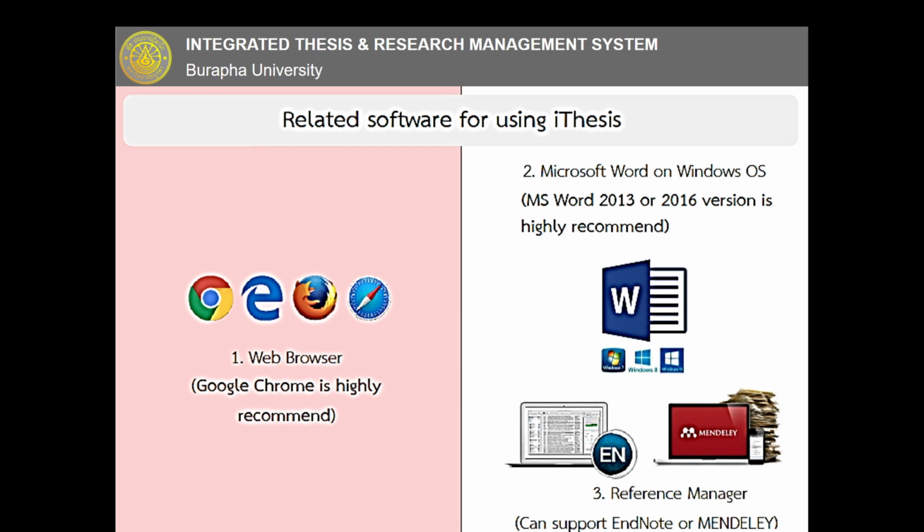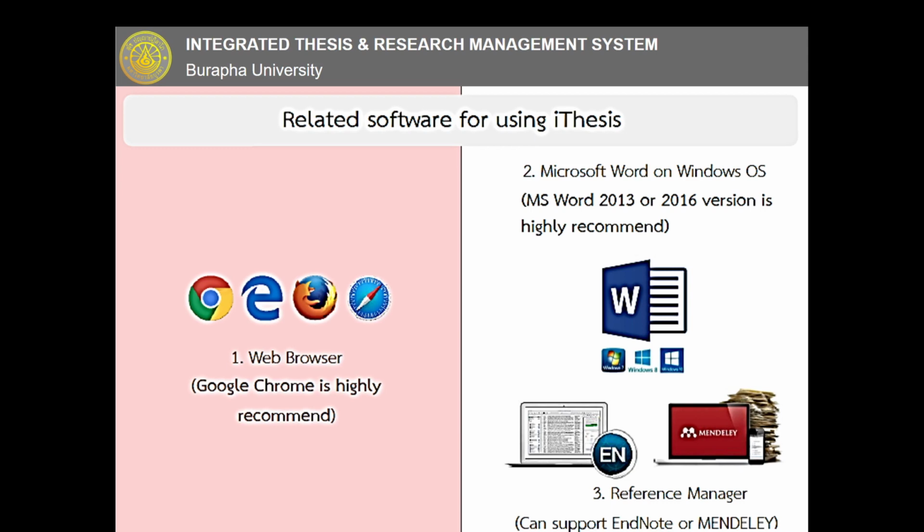That means there are a few software that work with the iThesis. The first one is a web browser. In this case, the web browser you can work with can be any kind of your favorite: Google Chrome, Microsoft Edge, Firefox, or Safari.